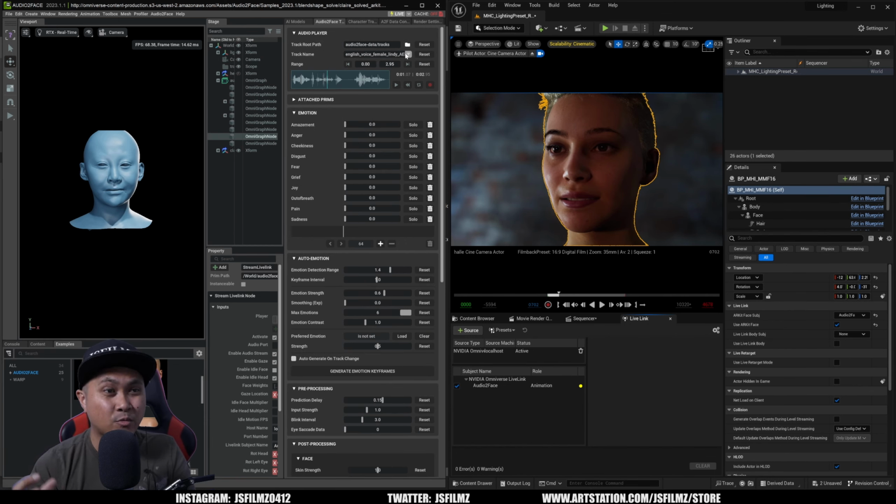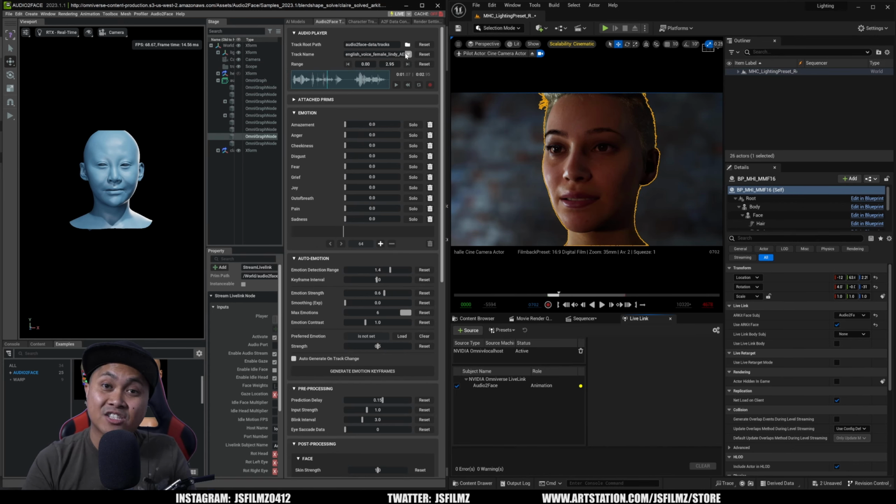But yeah, with that being said, what I'm looking forward to is actually NVIDIA Omniverse Audio to Face taking advantage of the MetaHuman's facial bones. This is using the ARKit, but as you all know, the MetaHuman face actually has a lot more bones inside it. If you take a look at it, open it up, you'll see there's so much going on. And I'm hoping that eventually we would be able to get access to that, because that is going to make this facial animation look so much better. I mean, honestly, it looks good right now. The ARKit doesn't look bad. It uses the same thing that we use for our live link here. But man, wouldn't that be crazy if they're able to do this with the entire MetaHuman facial system.